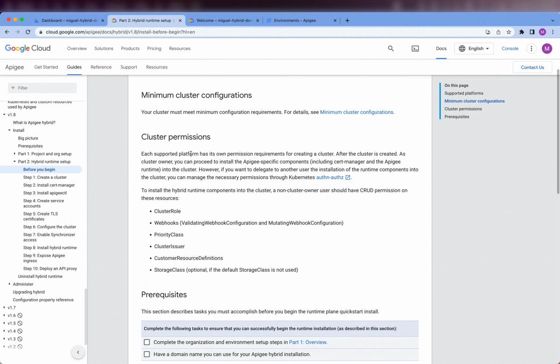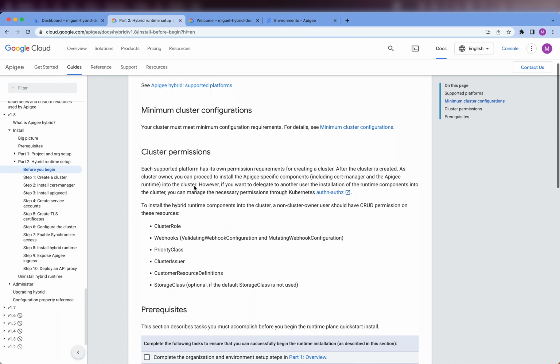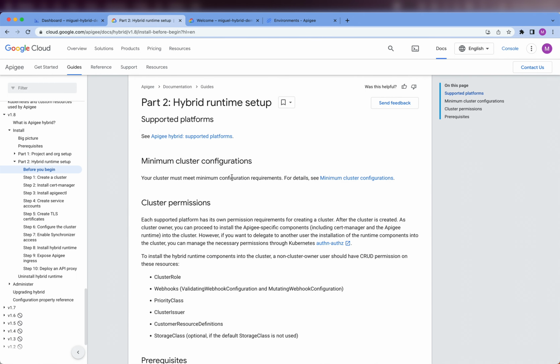And let's see, cluster permissions. Well, what this is saying is that if I am not the cluster admin, then here's the specific permissions or roles that you need within the cluster to be able to complete the installation. I'm going to be the cluster admin, so this doesn't really matter. Next, we have the minimum cluster configuration, and we'll go back to that in a second.